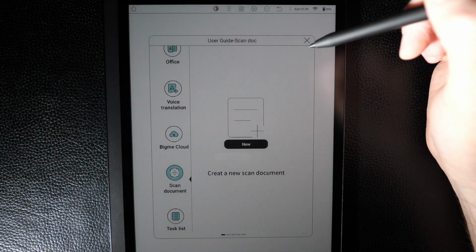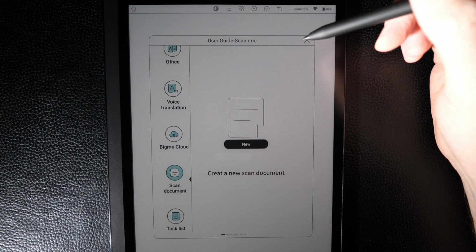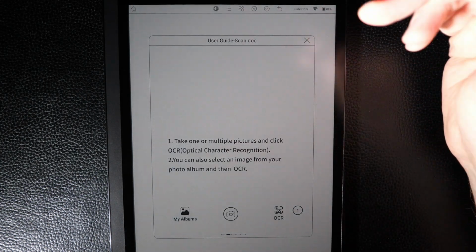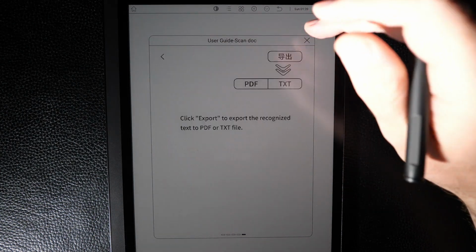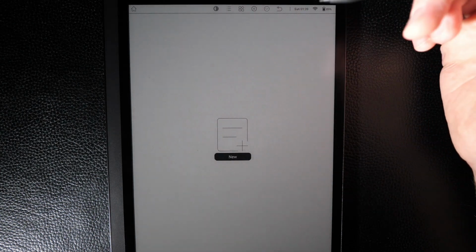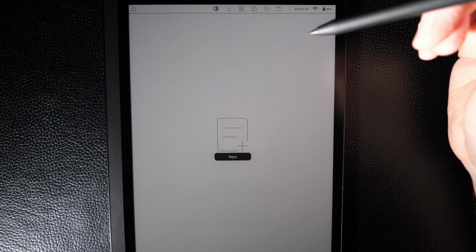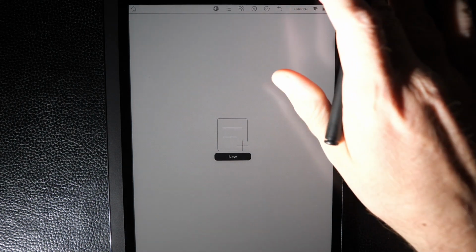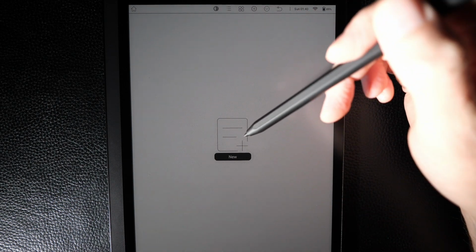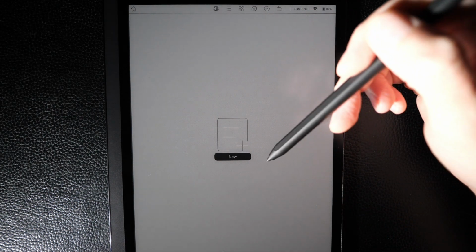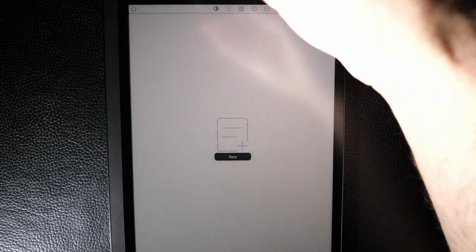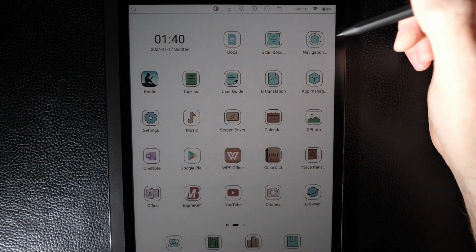You can scan documents. There's a camera on the back. We'll just go ahead and go through this wizard that basically talks about the different functionality. So kind of a neat little application that you can use, again, leveraging their camera. If you wanted to, for example, sign a document electronically and you had that document in paper format, then you can go ahead and take an image of it, and then you can annotate on that image and then save that. So that's one example of how you might use that particular application.